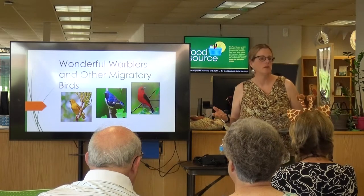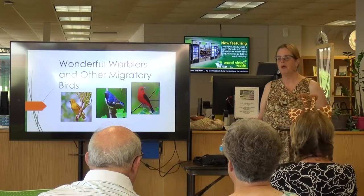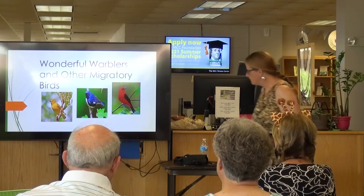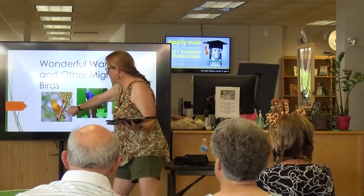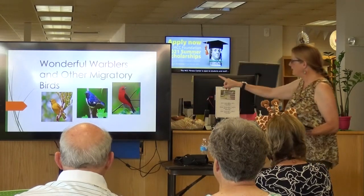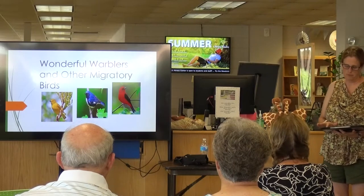There are a lot of colorful and fabulous birds that go through Michigan in the spring, and springtime is a great time to get out and look at birds because they do put on a show. Warblers — just for a heads up — the little yellow warbler, black-throated blue (one of my favorites), and the scarlet tanager. All three of these I've seen on this campus.